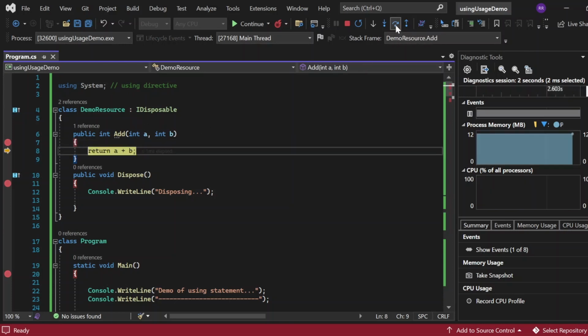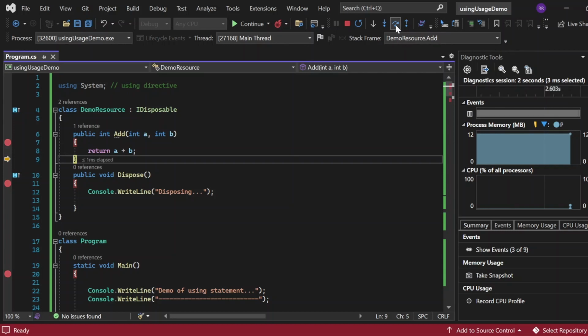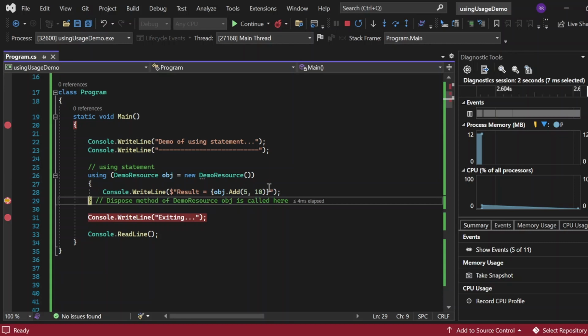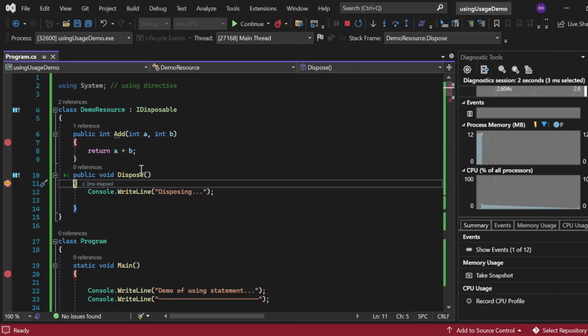Now I click this one and this one, then it performs the addition operation and goes back to the caller method itself. So this is the place where we have called this. Then control comes over here, and it prints this statement to the console window. Now it goes and calls the Dispose method.